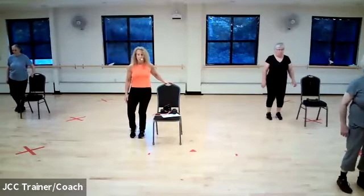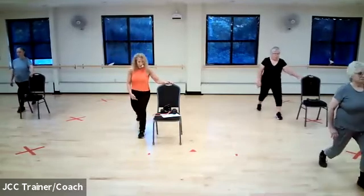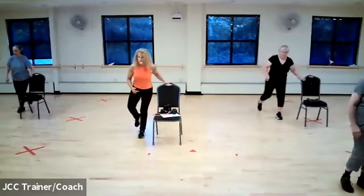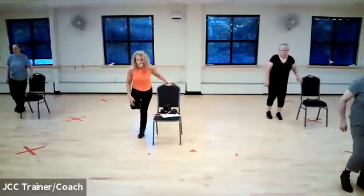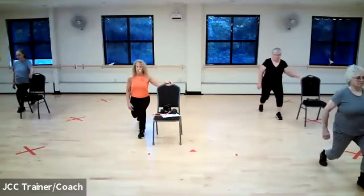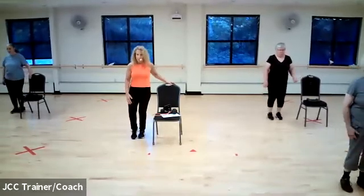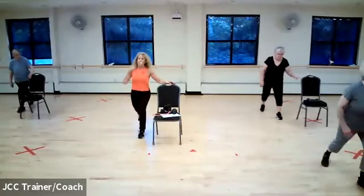Good. Step back long. Right. Ground the left heel. Come straight down. Come on up and come together. Let's do 6 more. 6. You don't have to hold on the chair. It's just there for balance if you need it. Now, if your knees start to hurt, 4, don't make it as deep as me.